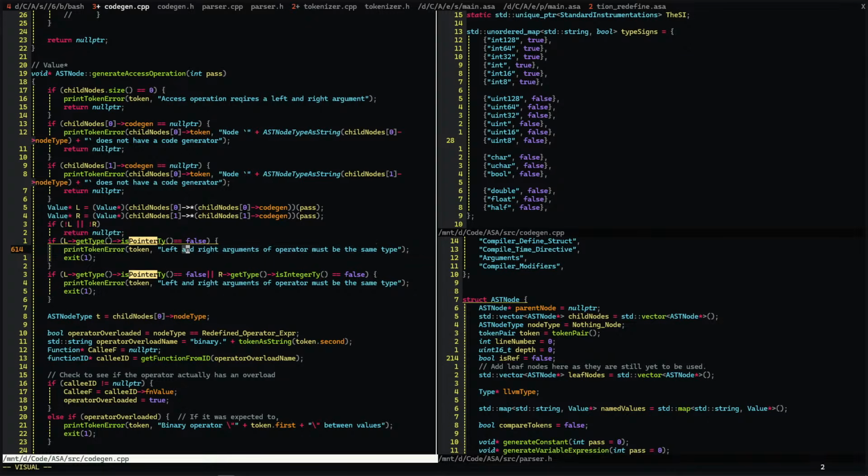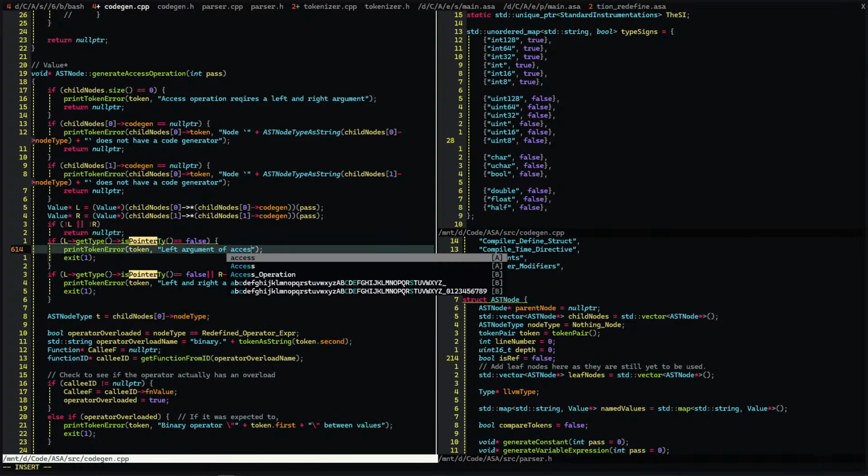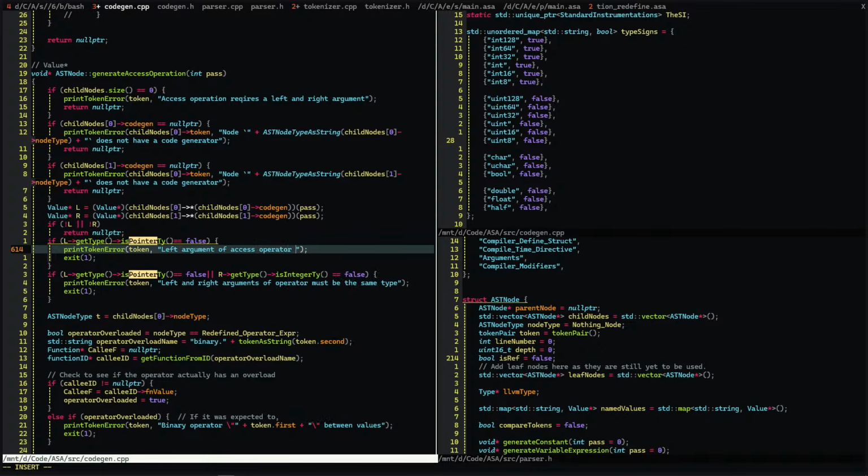Left argument of access operator must be a pointer type. And this will only be for built-in. You will be able to overload this operator.